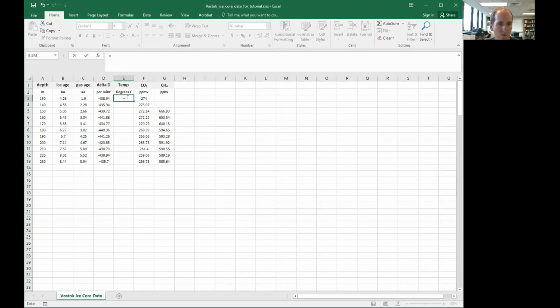And anytime you type equals within Excel, you're telling Excel that you're about to make a calculation. Now, you're going to be working with temperature, and so what you want to type in, and this is right on your handout, which you'll be working with tomorrow, negative 55.5 plus, and then you put a parenthesis, so basically you're doing a couple of different calculations within this formula. And what you next do is go ahead and click on the delta D value.